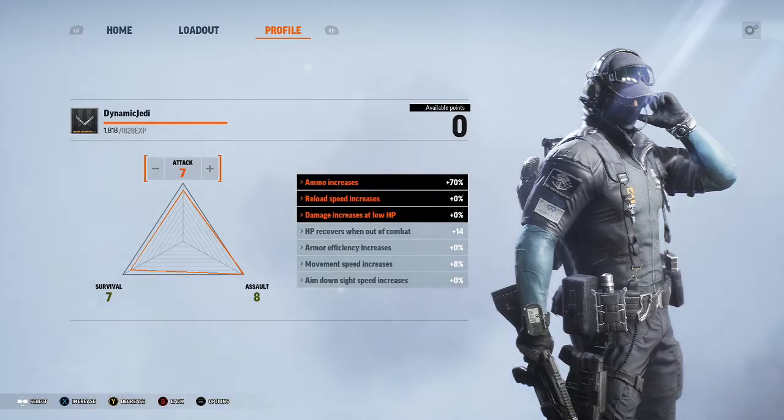This system with their type of shooter makes it different, I guess. It looks like at first you get ammo increase, then reload speed increase, and then damage increase. For survival you get HP recovery and armor, and on assault you get more movement speed and aiming down sight. So make sure when you level up to check this part of your profile settings. Just keep upgrading your points. It's very important.